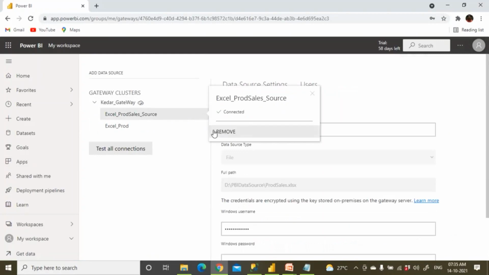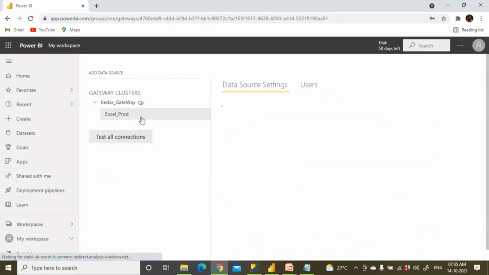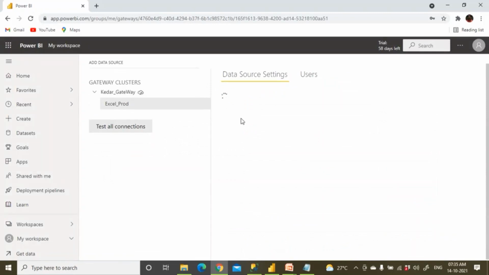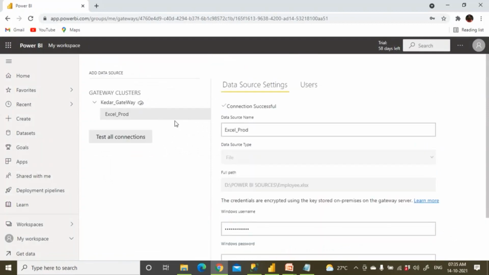Let me remove this. This is the one I created when I was getting some error. You have to say skip test connection, so you will not get any error.